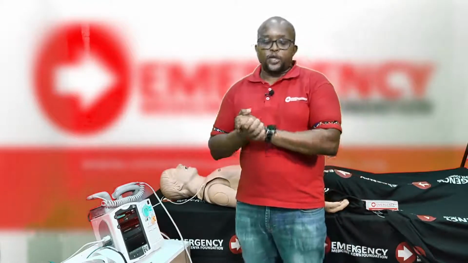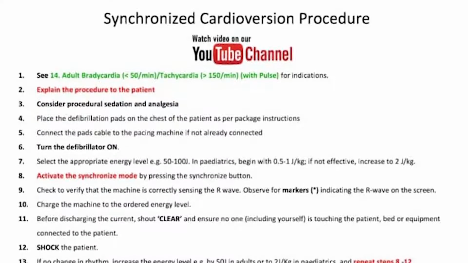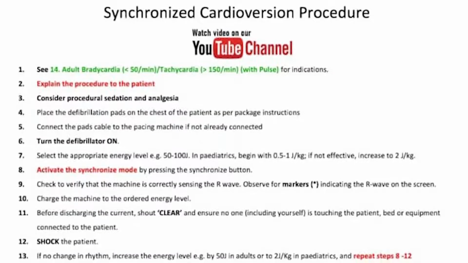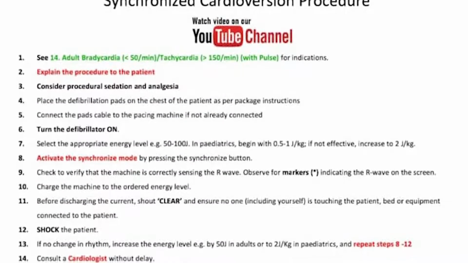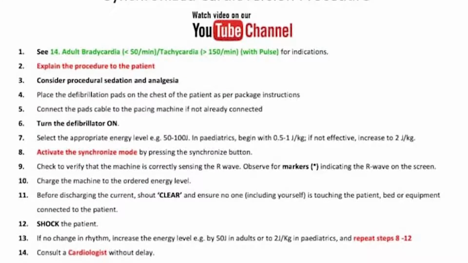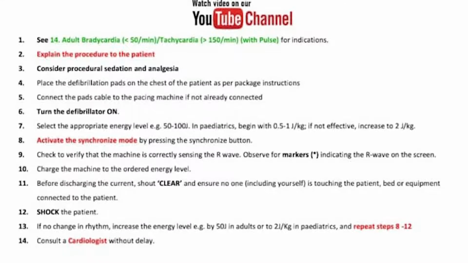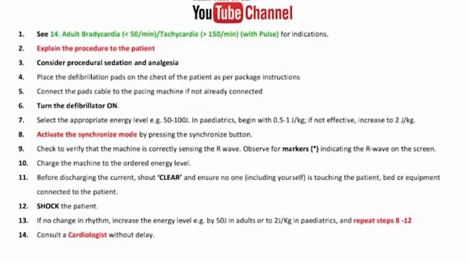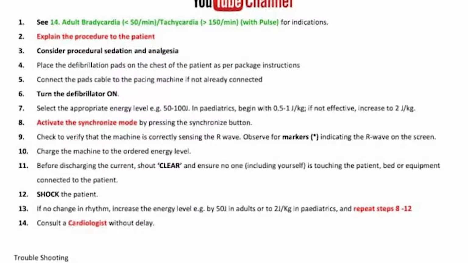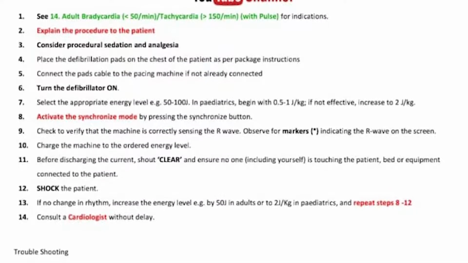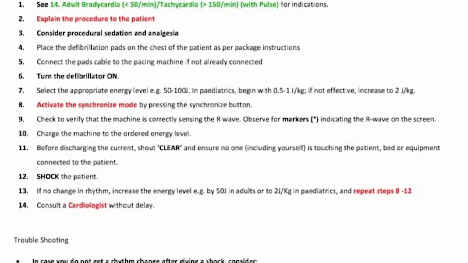So in terms of procedure, okay, again, this is for adults of course: sync, SMS, sync, markers, okay, select energy, okay, and then please, your patient is alive. They have a pulse, they're talking to you. Give them something for pain and a bit of sedation to prevent the patient from getting too agitated from the pain. Because it's quite painful. Imagine getting electricity shocked into your heart when you're alive. So make sure you give some analgesia.